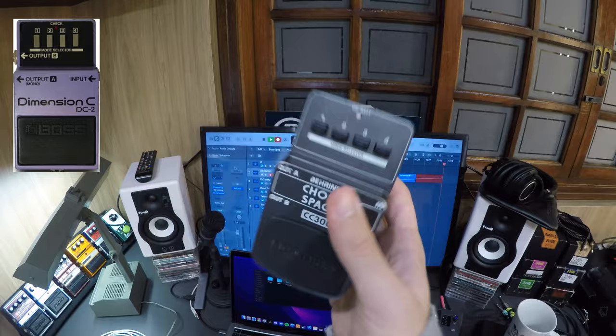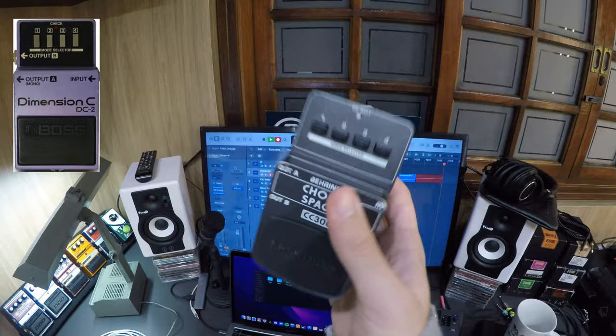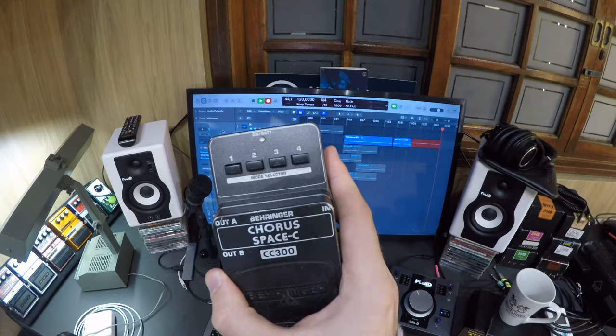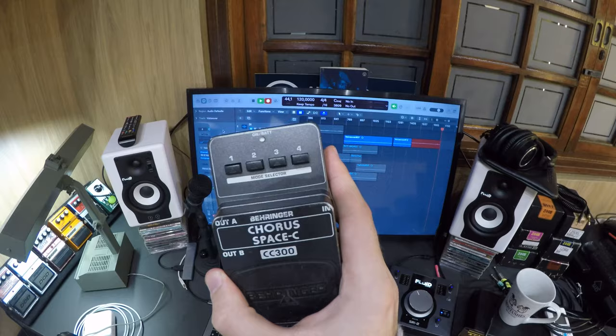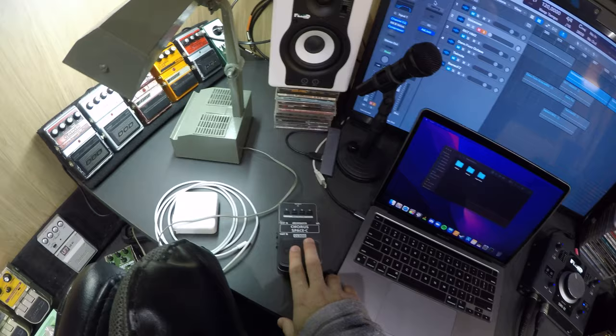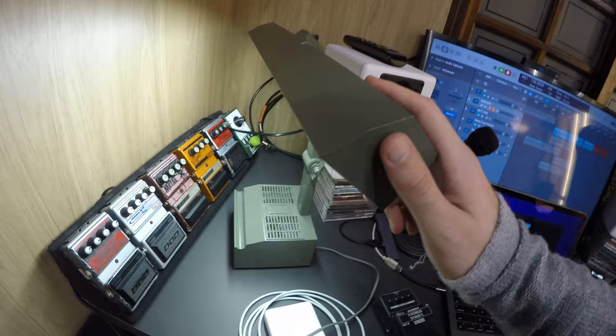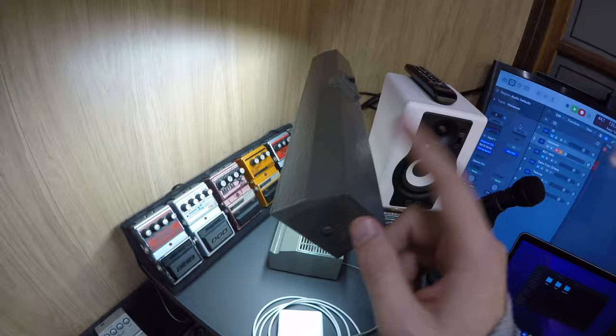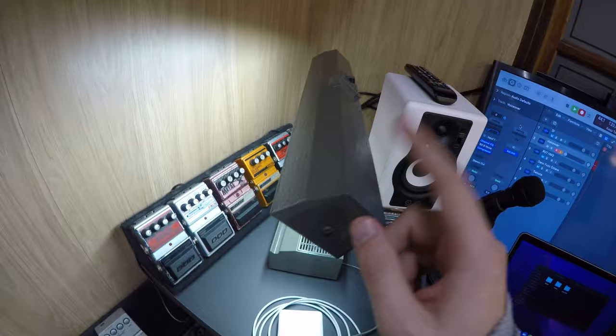These are not the only pedals going to be in that shootout — I'm still gathering the ones I'll use, but these are certainly going to be there. This is a pedal I bought recently — it's probably the weirdest Behringer pedal I've ever seen. I saw it listed online and I knew the Boss pedal it's based on, but I didn't know Behringer had a cheap knockoff. I heard these weren't made anymore, got curious, and decided to buy it since it's analog. I still haven't plugged it in yet — it's probably the weirdest pedal in my collection. Also, this is a really nice lamp my father gave me from his college days — it's been cleaned up, repainted, and fixed, and it looks amazing here at the studio.